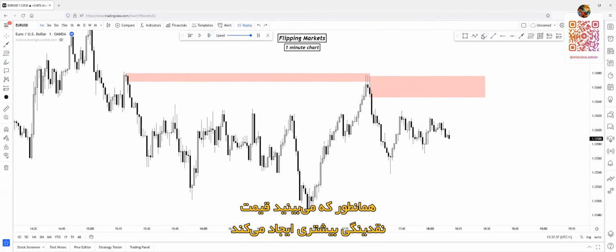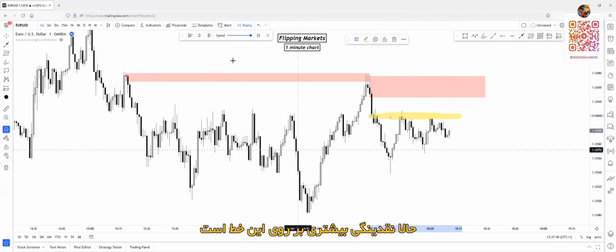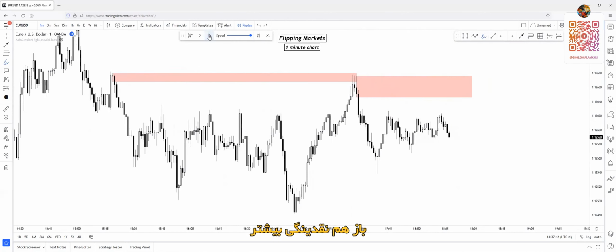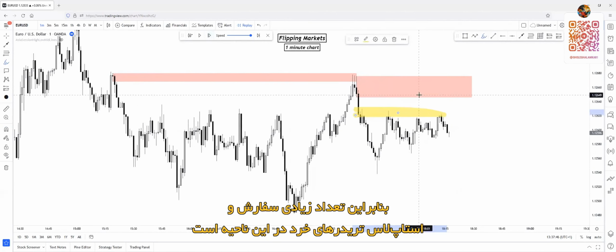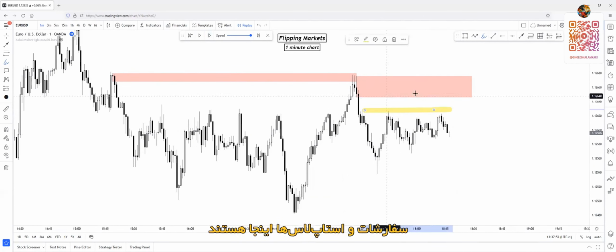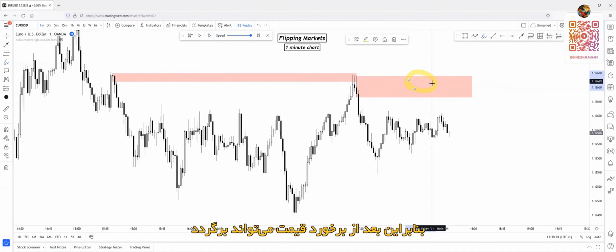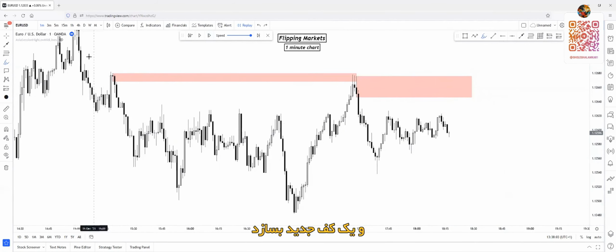Price built up more liquidity, as you can see. Here's more liquidity on this line. Built up for this zone, more liquidity, so loads of liquidity, loads of orders, loads of stop losses of the retail traders are sitting just above this line, so the orders and the stop losses are here. What will stop the liquidity hand? This zone. If price taps this zone, it can reverse the price and create a new low.